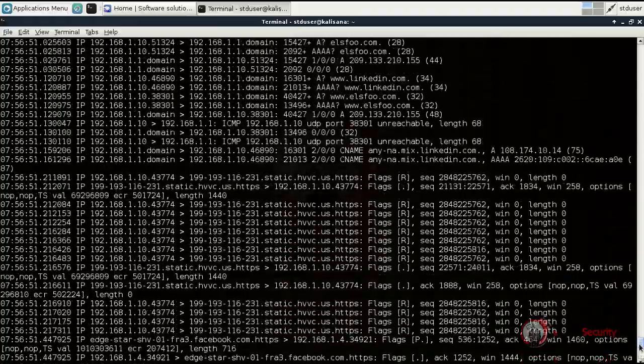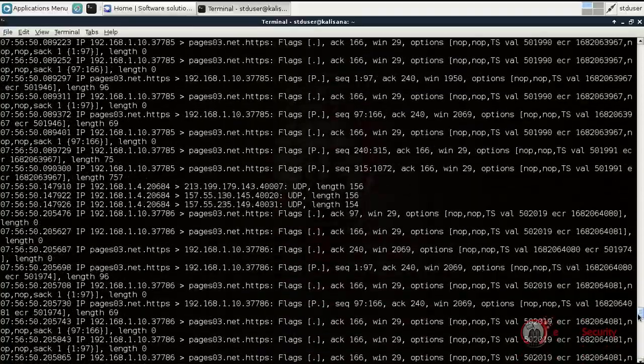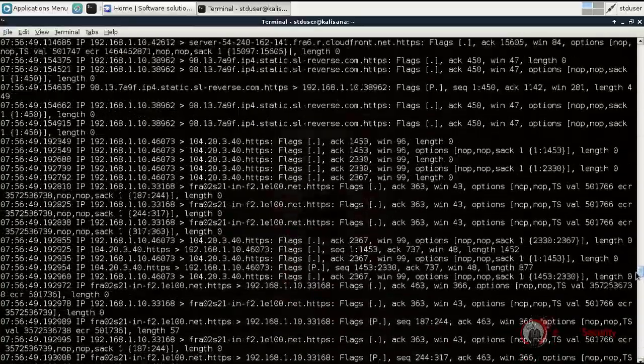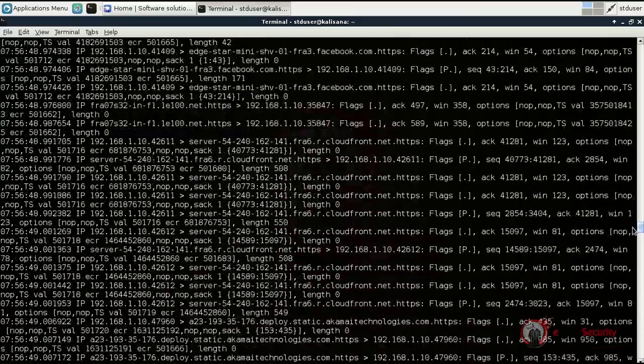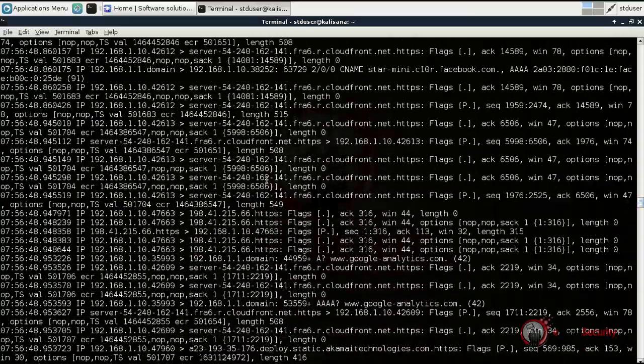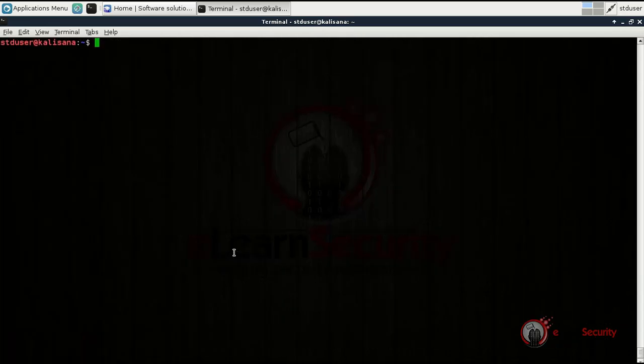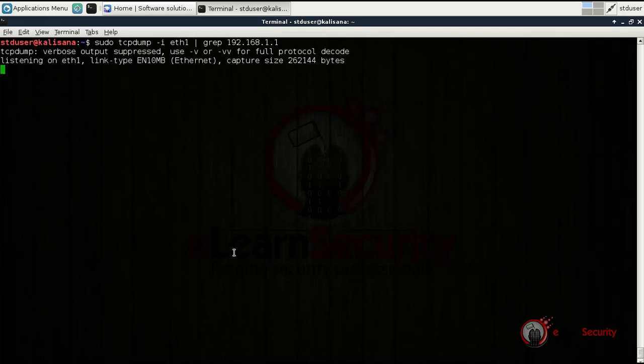TCPdump's power is hidden in the possibility to use it with bash scripts. With TCPdump, we can specify several bash options and programs to run in parallel. Let's see these examples in action. In our example, we will use TCPdump with grep in order to display specific information. We will capture traffic on interface eth1, and we will grep packets that involve a specific IP, in our case, 192.168.1.1. We can do this with the following command.